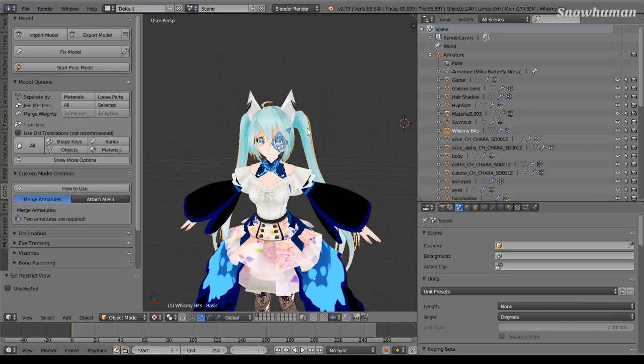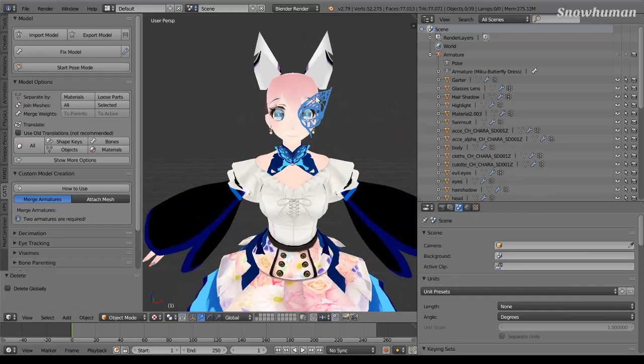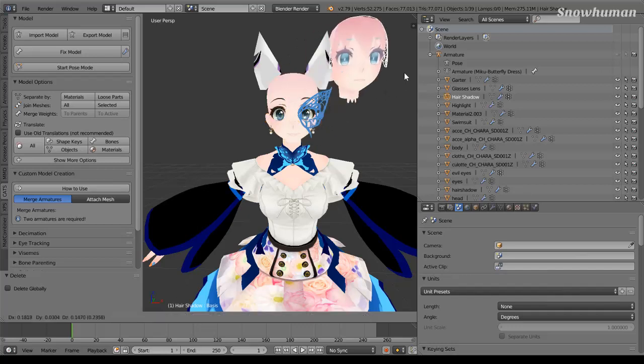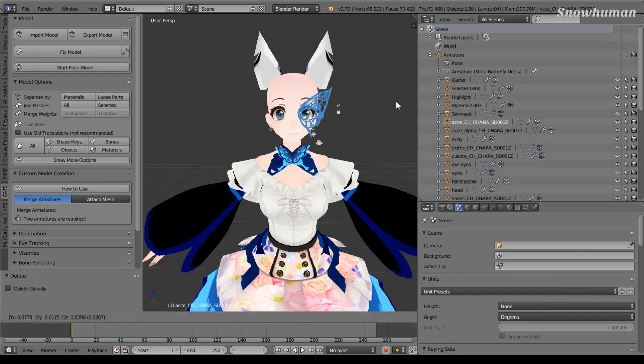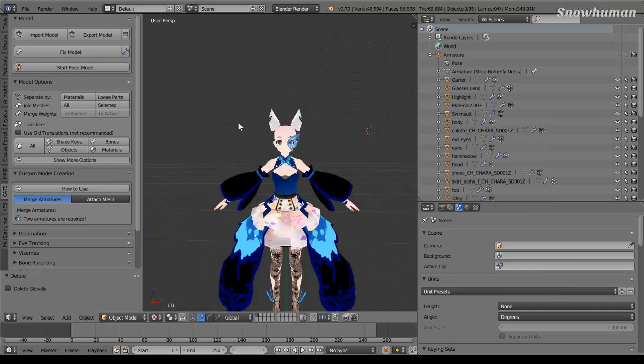So now if you want to delete this, you drag it away, and that means you have selected it. Wispy bits, which is the name of the hair. You can press delete on your keyboard, and then it will pop up this small rectangle which you can click delete again. So just in case you delete the wrong stuff, it will ask you if you want to delete it or not. So I don't want this face, I will delete it. I don't want this earring, so delete it. Delete it.